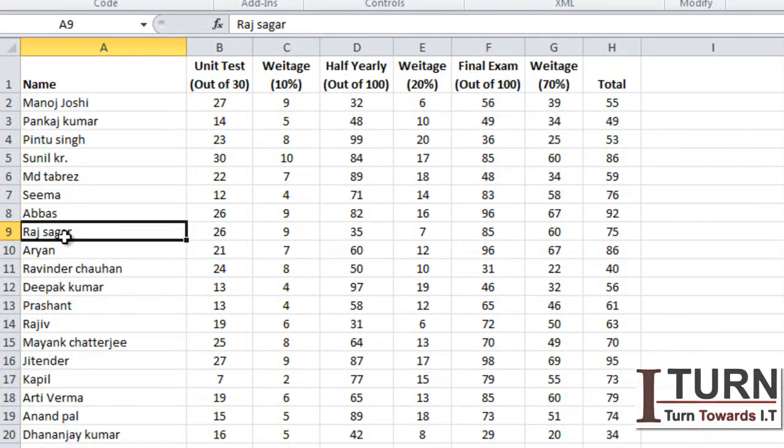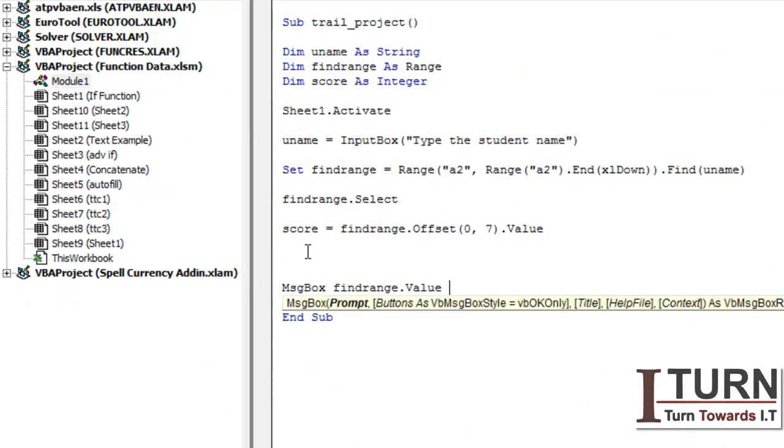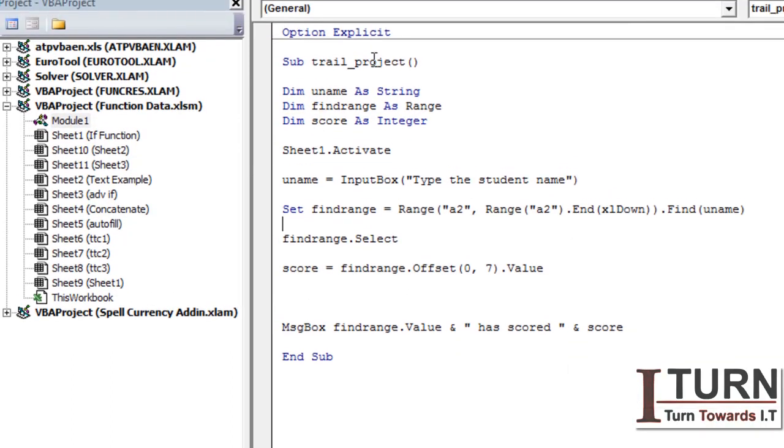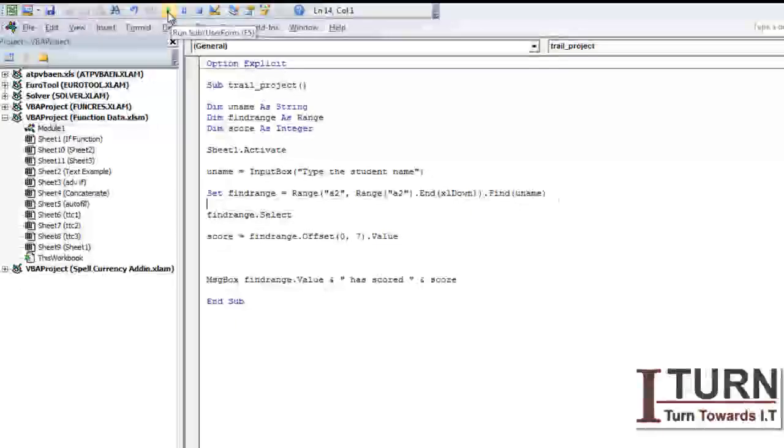So the cell reference, let's say this is A9. In findRange that is being stored. So findRange.Value is going to give the complete name. So findRange.Value, has scored, score. That's it. So I'm going to run this.